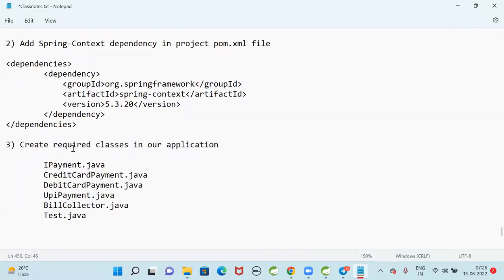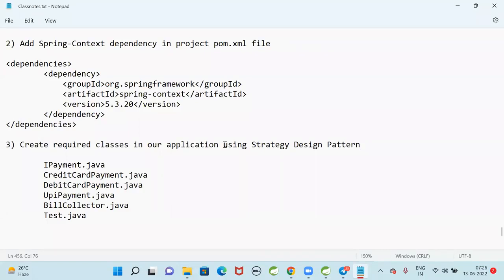So we are developing an application for bill collection. We can create the required classes in our application using the strategy design pattern. Are we following the strategy design pattern to develop the classes?